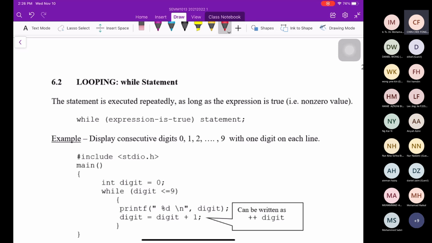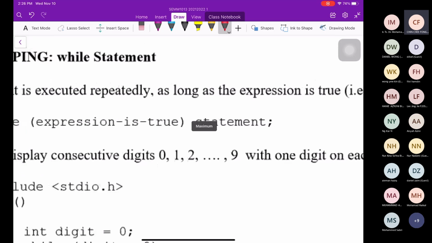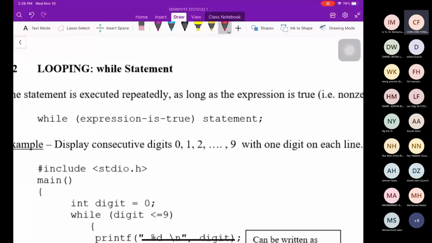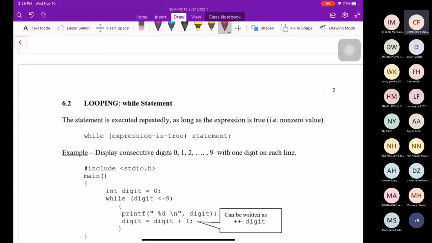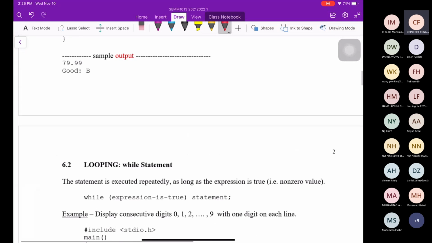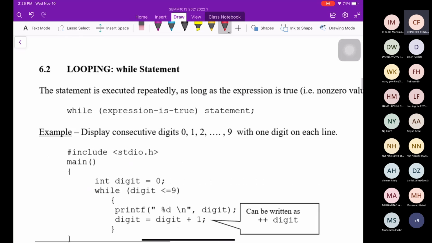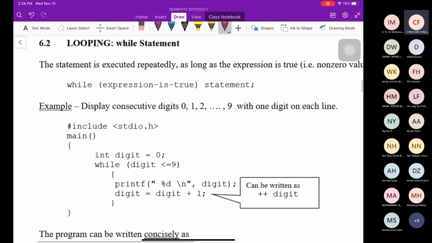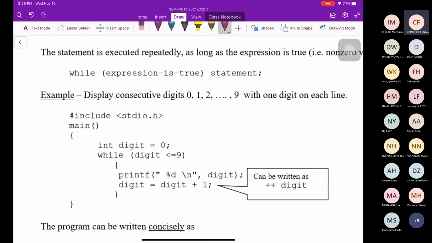For example, you have while your expression is true, must true, yeah, it will run the process, it will print the statement. Example, okay, display consecutive digit 0, 1, 2 until 9 with one digit on each line. All right. So we can use like this.